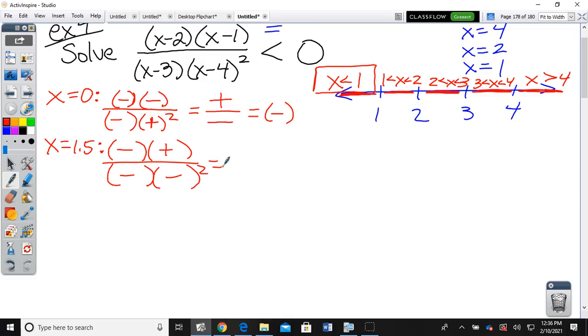Simplify it. Negative squared again would be what? Positive. So I end up with a negative divided by a negative, negative times a positive. So a negative and a negative make a positive number. Negative divided by negative would be a positive. So does that one work? No. So that one doesn't work. So you're trying to make it negative? I'm trying to make it negative because if it's negative, it is less than 0. Now, if that inequality was greater, then I'd be trying to make it what? Positive. Because now if it's negative, it's not greater than 0. Okay? So it all depends on what your sign is.